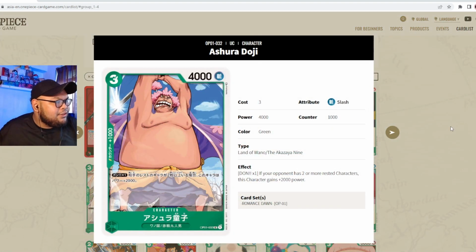So Ashura Doji is 3 cost, 4000 power with the slasher attribute with counter 1000, part of the Land of Wano and the Akazaya 9. And his effect is Dawn 1. If your opponent has 2 or more rested characters, this character gains plus 2000 power. So I think this card is actually really good. I mean, at the cost of only 1 Dawn, you can potentially have up to like 7000 power if your opponent has 2 or more rested characters.